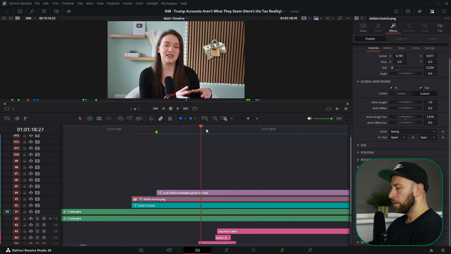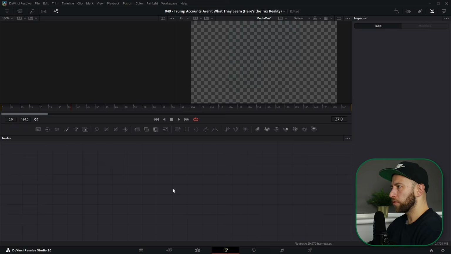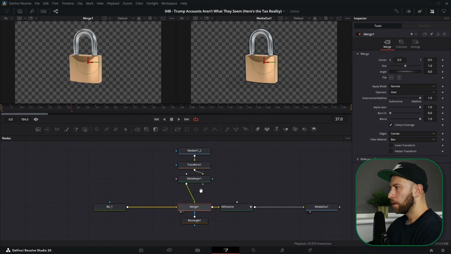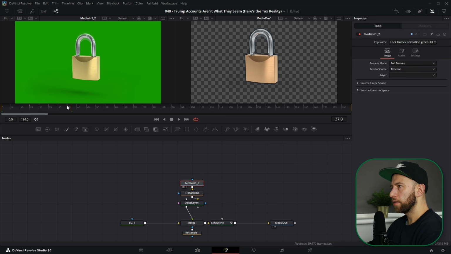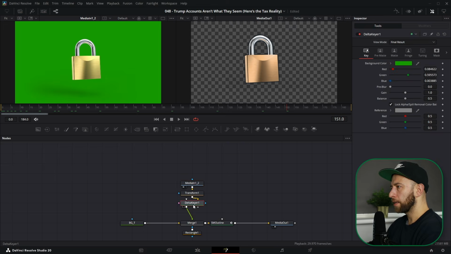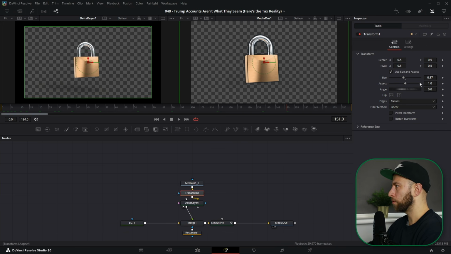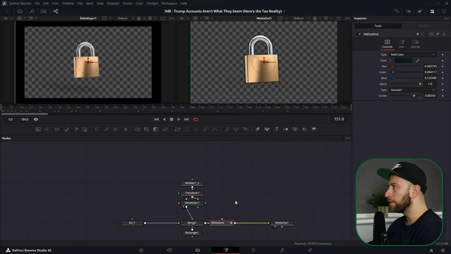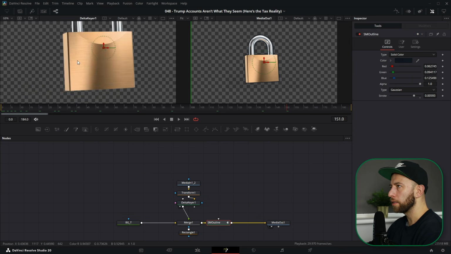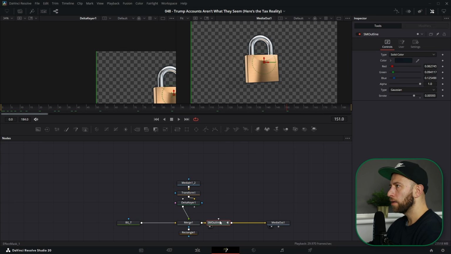What I've used here is just green screen. This is the animation which I found on YouTube. Then Delta Keyer, and I think I used Transform to size it down, and SM Outline for outlines in the animation.